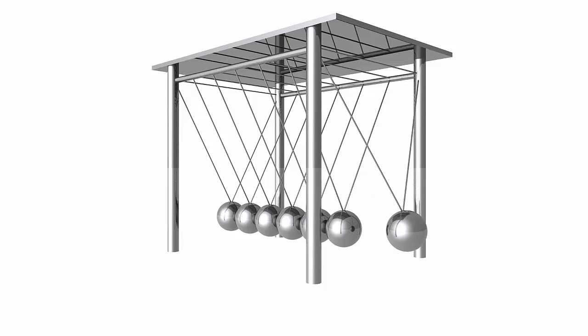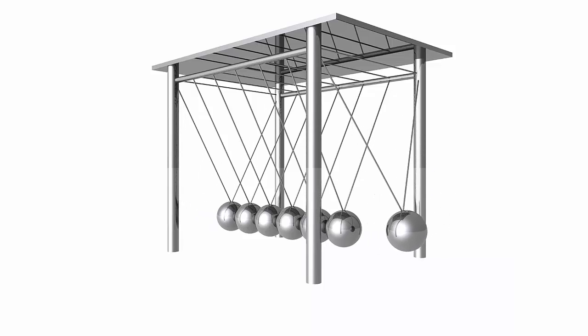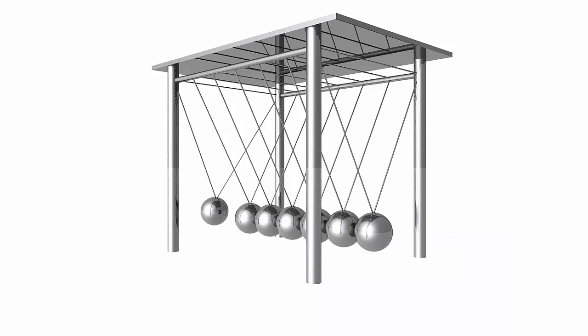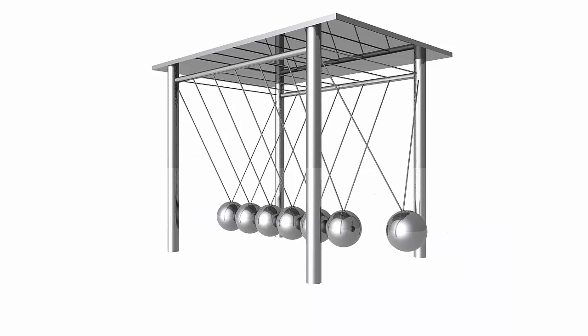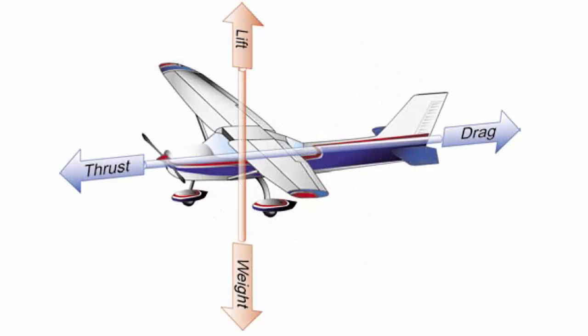Finally, Newton's third law of motion is one of the most well known. It says, for every action, there is an equal and opposite reaction. In an airplane, the propeller moves and pushes back the air. Consequently, the air pushes the propeller and thus the airplane in the opposite direction, which is forward.